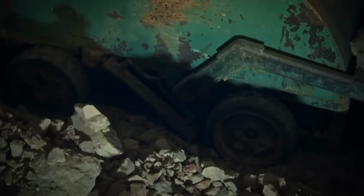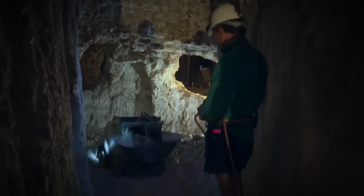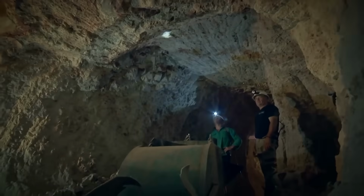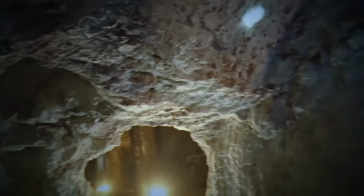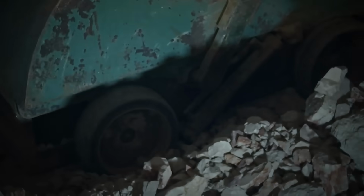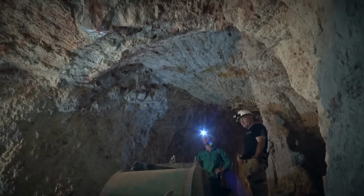Might be in a bit of trouble here, bro. You bogged it, didn't you? He's bogged the bogger. Just that floor's that choppy. How are you thinking of getting out? We can't obviously get in there and free up the wheels with the shovels or anything, because I certainly won't be getting in under that lip. Yeah, what do you reckon? Well, so long as we're not getting under that hanging dirt there, that's what we're trying to avoid.